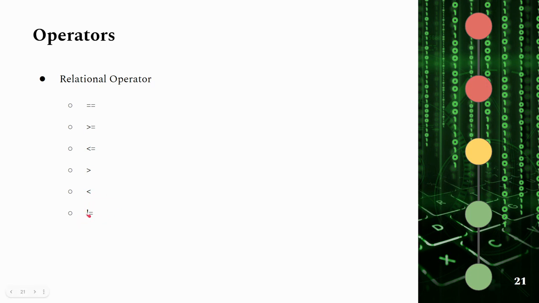And this is the not equal to, which means the left hand side and right hand side values are not equal to each other. These are the relational operators. If you see in the previous slide, we called it the assignment operator, so it assigns the value. In relational operators, it only compares the sides, so it will either provide us with 1 or 0. Why? I already explained. True gives 1 and false gives 0.